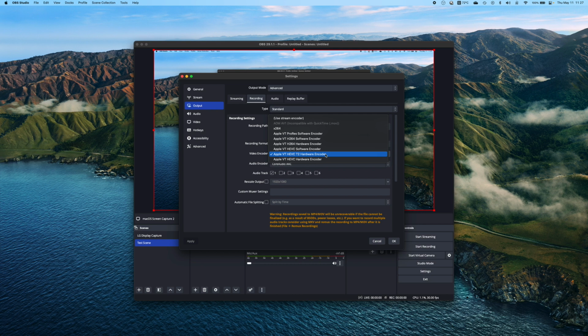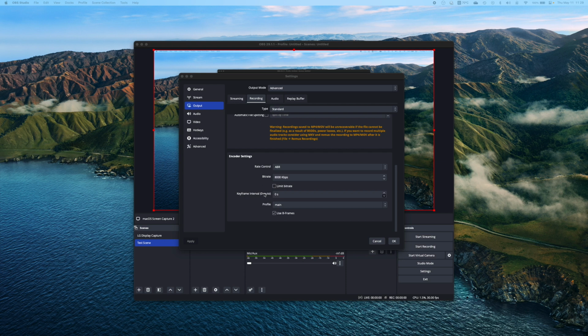The only downside is that hardware encoders almost always look worse than encoding video in software. Encoding in software means using your CPU, which Intel Mac laptops aren't very great at, given their bad thermal performance and fan noise, so I would recommend almost never using the software encoders unless you absolutely know what you're doing and you know that your Mac can handle recording at the bit rates and frame rates you specify.